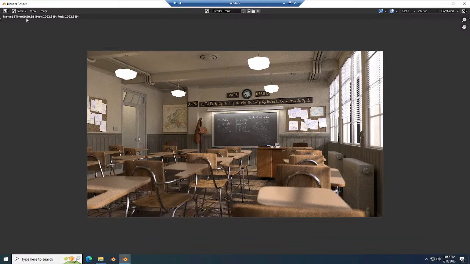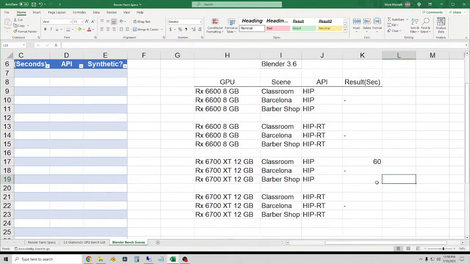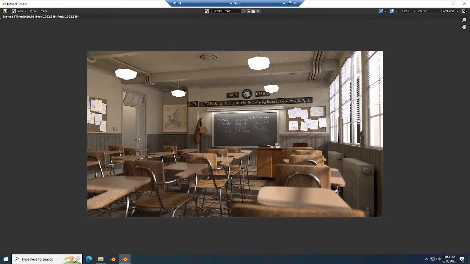And by the way, this only took just over 50 seconds, about, we'll say 50.5 seconds. So I'll throw that in here. That is already a 9.5 second speedup, so that's awesome. I'll calculate some percentage stuff for you guys here just so we have it, but 10 seconds on every frame, on a scene that's only a minute long, that's a huge change. Okay, so that's the classroom scene.